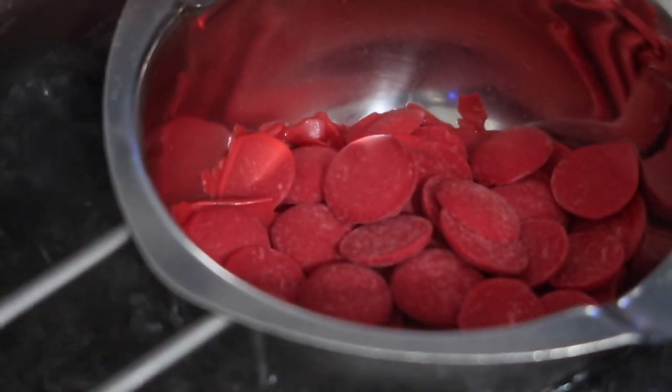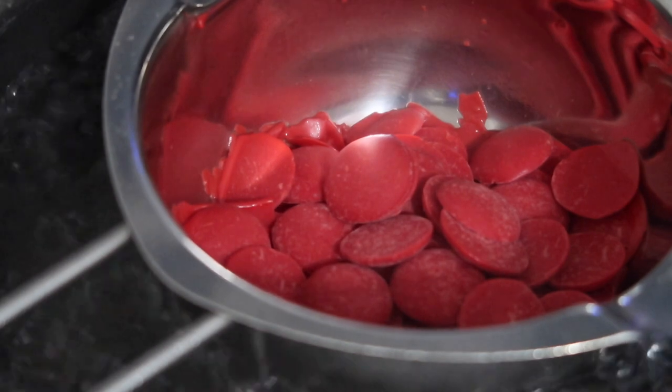Okay, as you can see, the water is boiling. So now I'm gonna add my melting pot right on top. And I'm gonna make the chocolate melt. If my camera would focus, that would be great. Let's see, focus. There we go.